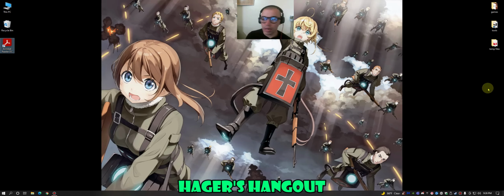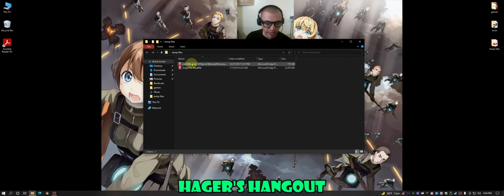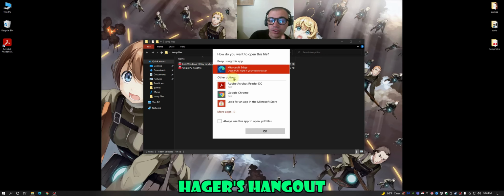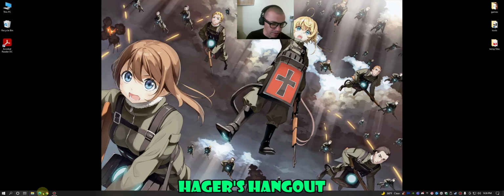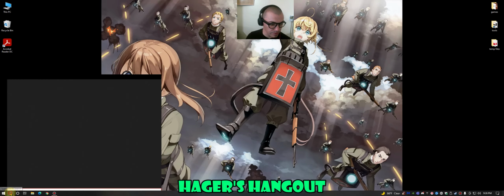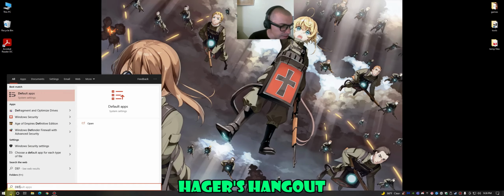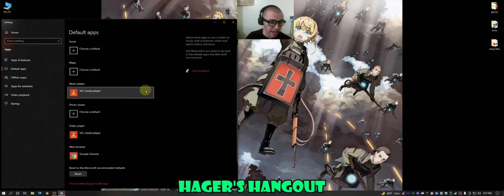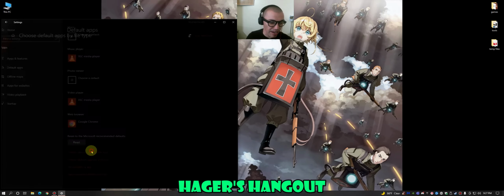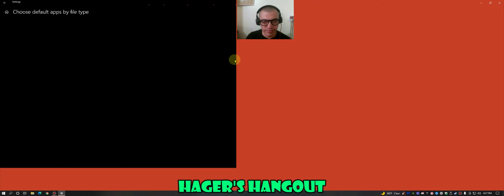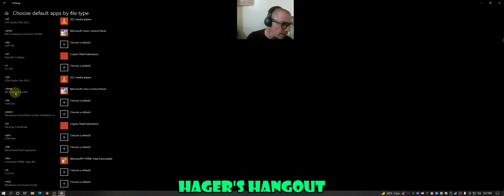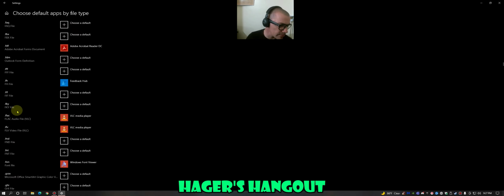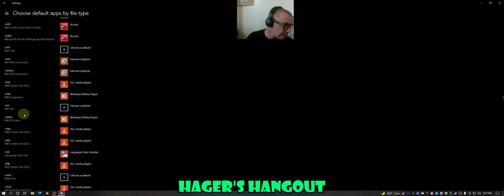Once I open up a PDF file, for example here, I'm opening up a PDF for the very first time. Okay, so since it's the very first time of me opening up a PDF, I'm going to type up default apps, and remember down below you have by file type. Okay, I'm going to blow the screen up while it thinks, and I'm going to go on the left hand corner. I want to change all my PDFs.